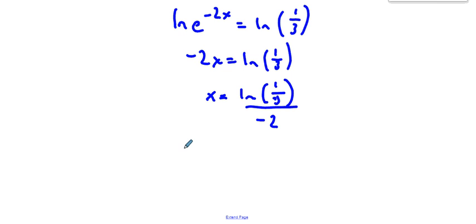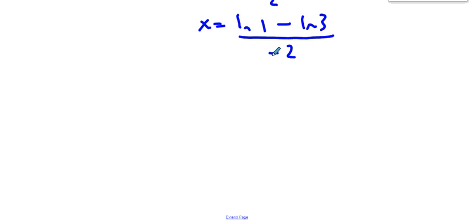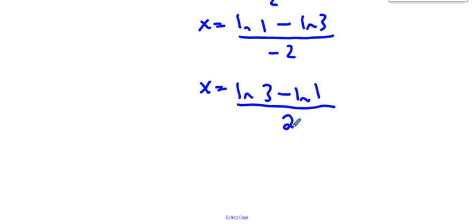So I'm just going to write it like this, which of course you could rewrite using properties of logs. You could rewrite this as ln 1 minus ln 3 over negative 2, or even better, we don't like negatives in the bottom, so if I transfer that negative to the numerator, then I would have positive ln 3 and negative ln 1. So I'm just writing this because it's important that you see that, especially when you get into university, you're going to want to get used to not having to jump into decimals. But for our purposes, I'm perfectly fine saying that that's about 0.55.